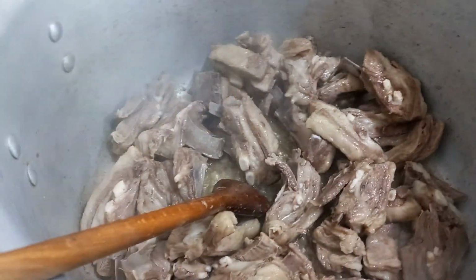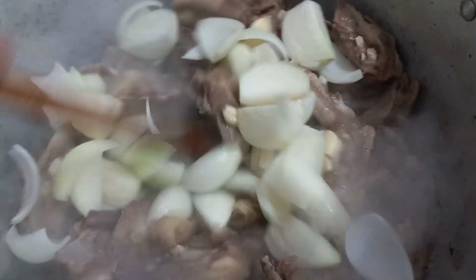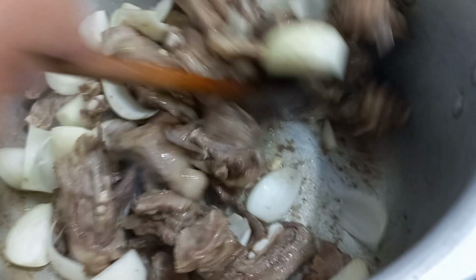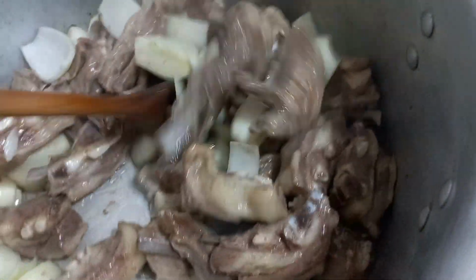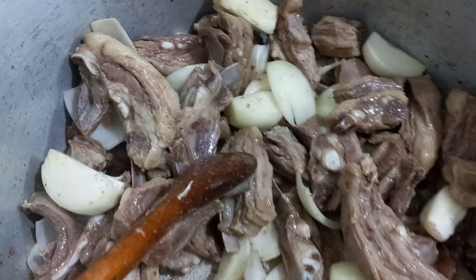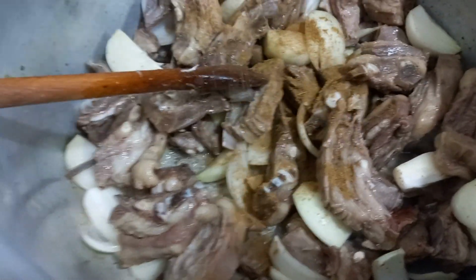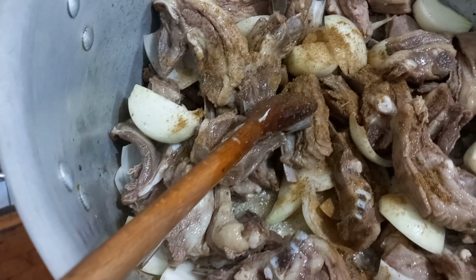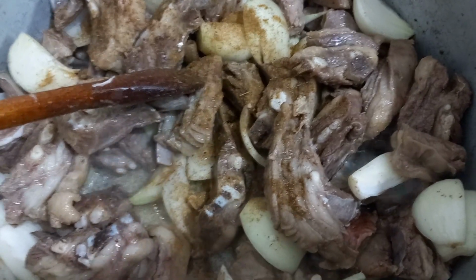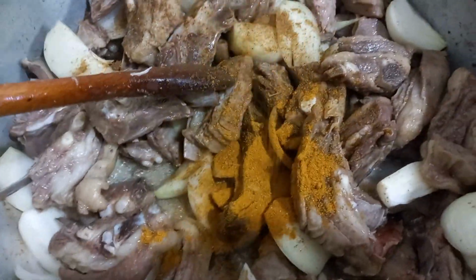Hey guys, our lamb is fried now. I had to finish my cooking, garlic and onions added. And give it a stir. So I'm going to draw the camera with one hand and cooking with one hand. So, yeah, only the experienced people can do that. Add some of this. I really got pepper in there, guys. I'm gonna put a little bit of curry just for flavor. Oh, face upside down.